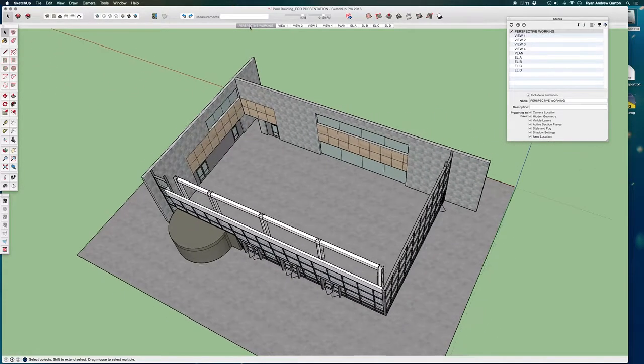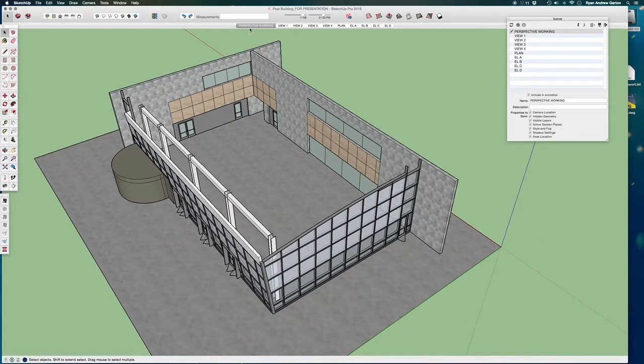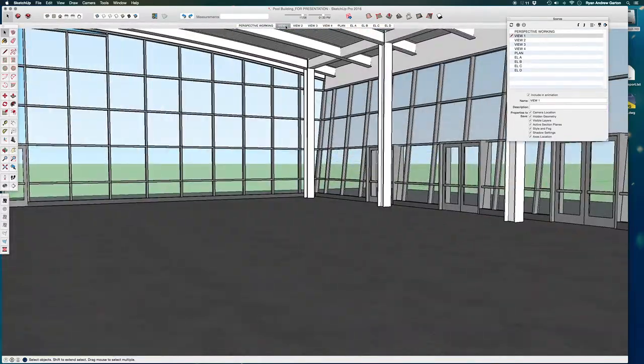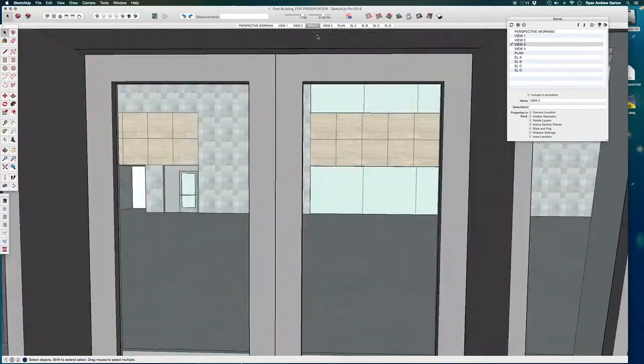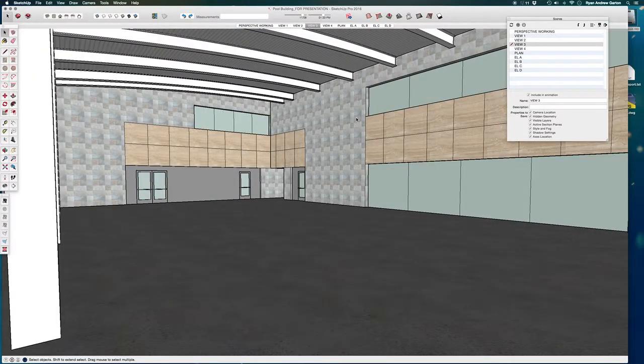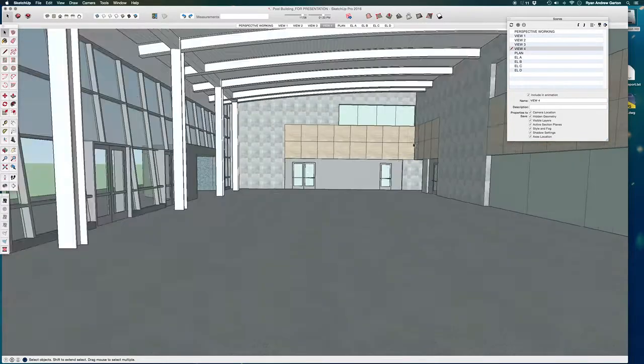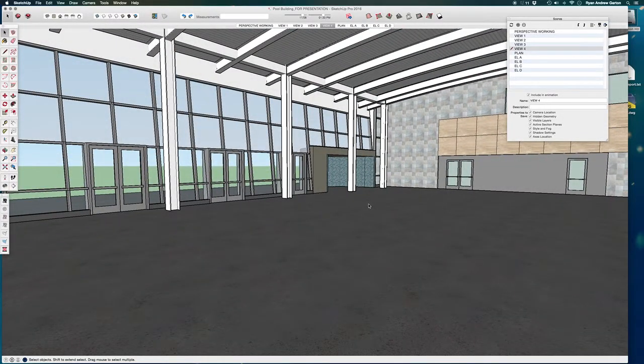So we're back to our perspective working. Notice how when we go back to perspective working, the pool doesn't come back because this scene is not saving geometry. It's saving things like camera location, style, things like that. So in all of our views now, the pool is gone. So we've just filled it in and we're actively updating every scene and every shot because the shots are not associated with the stuff that we've actually made.